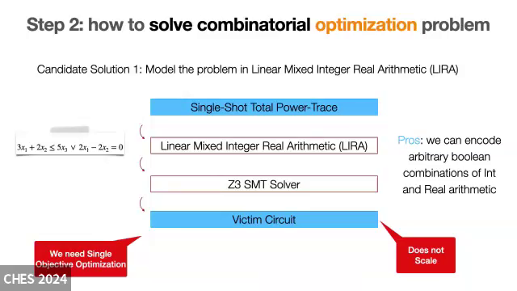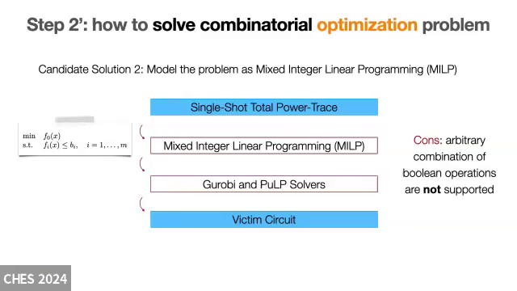However, current SMT solvers lack support for optimization problems. It's also worth noting that while SMT solvers can solve the decision variant of the MILP problem, their performance is not as competitive as dedicated MILP solvers. In fact, we couldn't find solutions for simple circuits using SMT solvers. On the other hand, we can effectively solve the problem using MILP solvers. However, MILP only accepts conjunctions of linear constraints, and the problem specification needs to be convex.